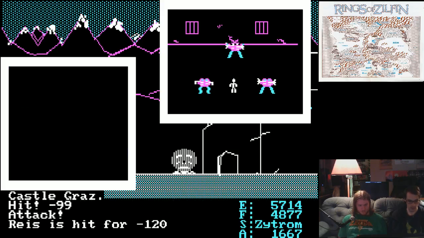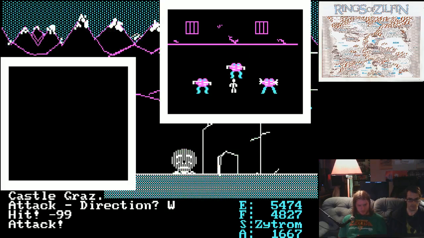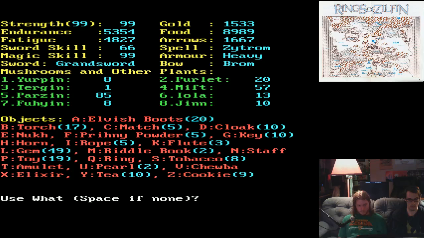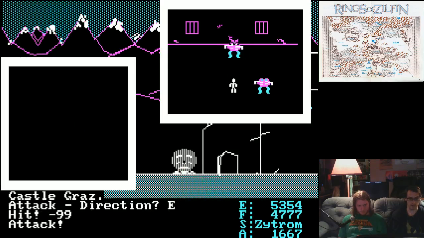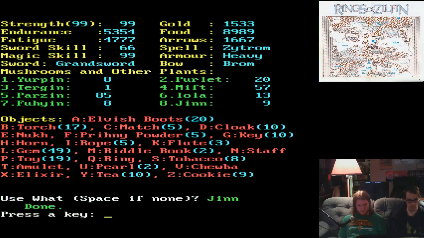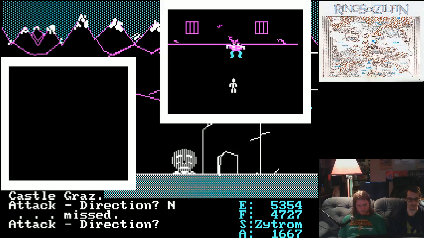Vermigons. I don't know what Vermigon is. Neither do I, but I want to use a Jin. 2, 3, 4, 5. Go attack first. I don't know what I need to use now. These things do a lot of damage.